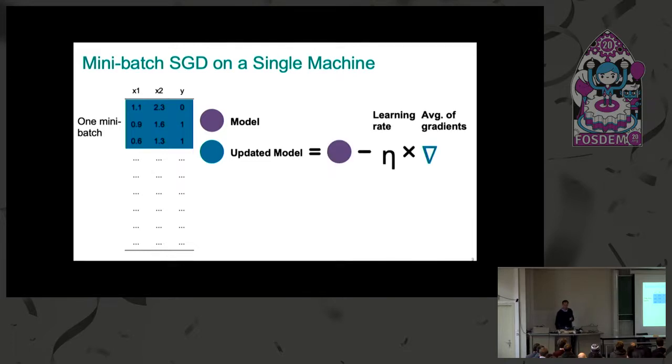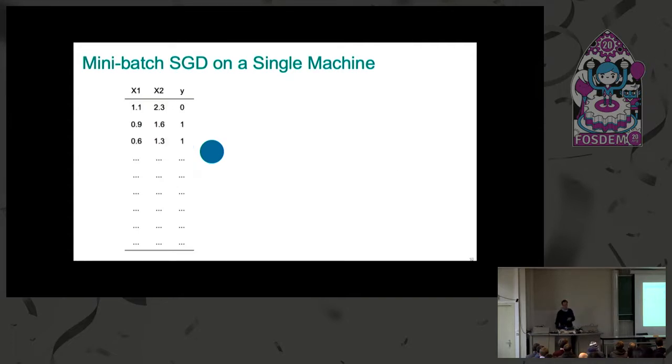Well, how do we get that model? What we do is we calculate the gradient, which is the slope, and we use eta, which is our learning rate. It's negative because we want to move in the negative direction. So we're moving down the curve. So we do that for our updated model. We get an updated model.